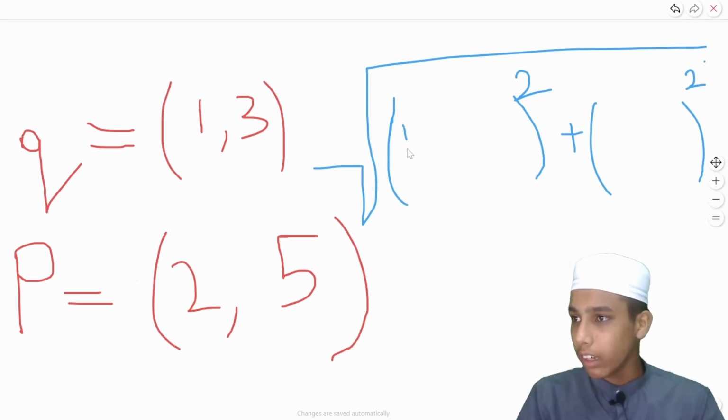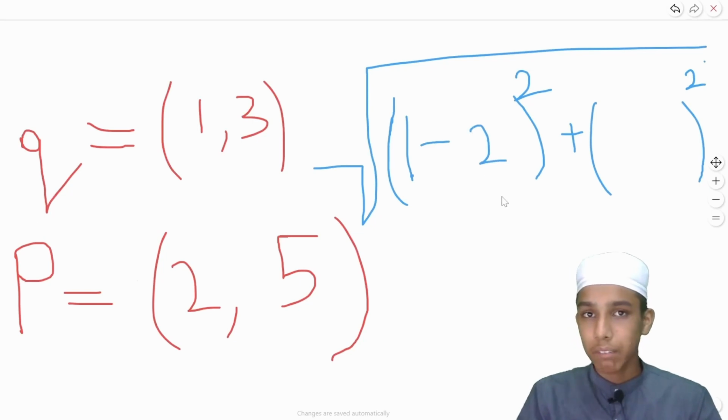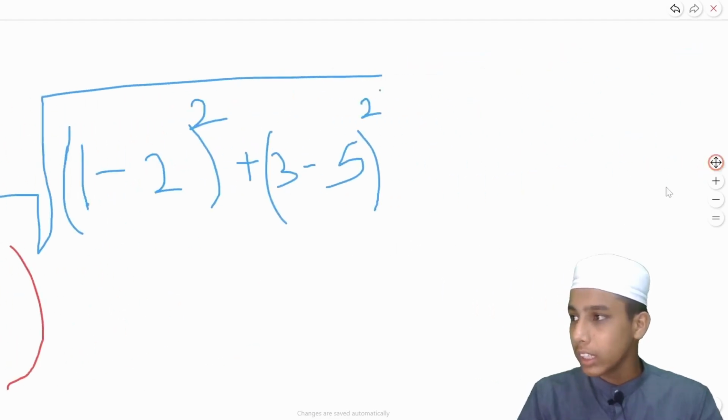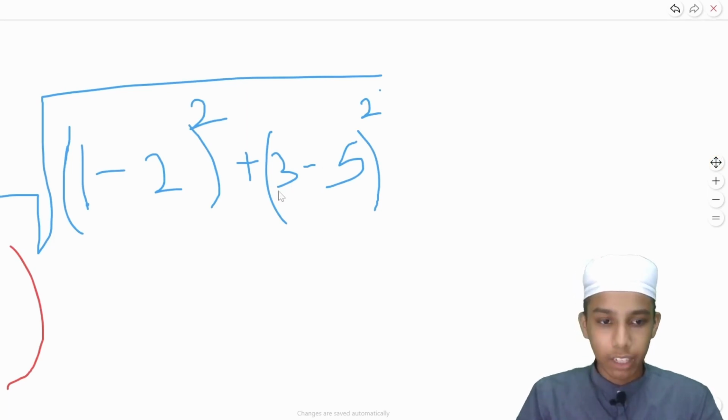Now let's give 1 minus 2, and here 3 minus 5. So here you can see we have 1 minus 2 whole square plus 3 minus 5 whole square.